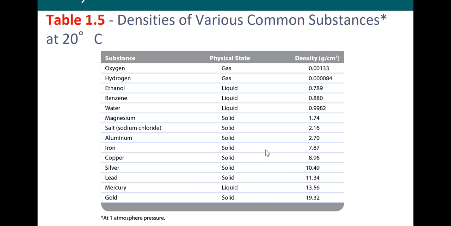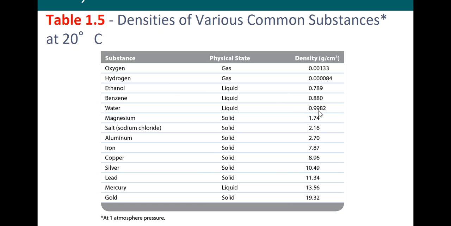This table shows you the density of a lot of different substances, and one of the common sense things we look at a lot of times with density is, what happens if we put something in water? Will it sink or will it float? So if you notice on here, these densities are 20 degrees Celsius and 1 atmosphere pressure. We generally say that water has a density of about 1 gram per cubic centimeter. Here it's just slightly lower.